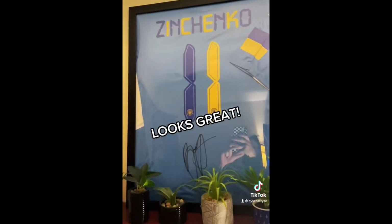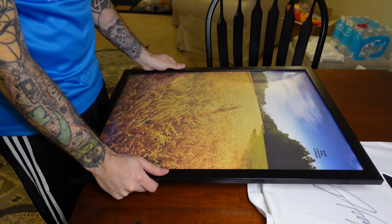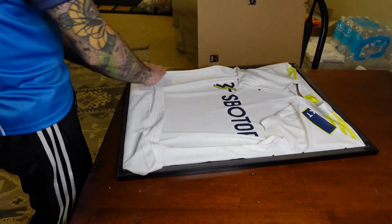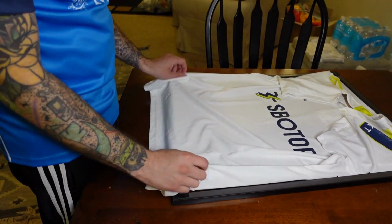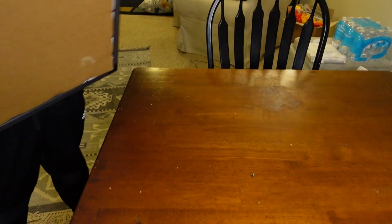So we're going to go ahead and start doing that with this jersey. And then I'm also going to fix the jersey up here where I had the little folded sleeve onto the Ukrainian flag. So yeah, let's get started and let's get to it. By the way, did I mention that 22 is my favorite number? Because that's another reason why I wanted it.